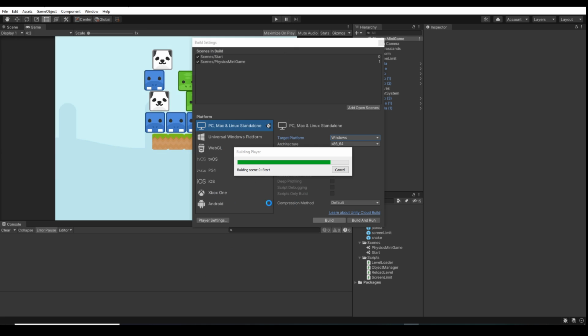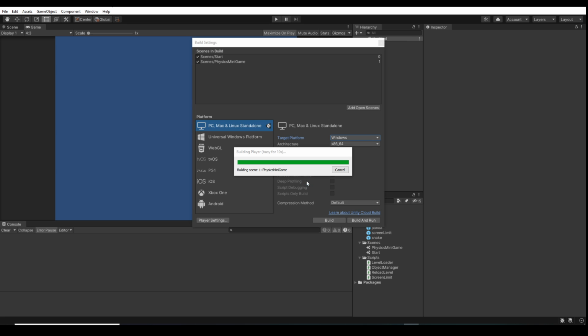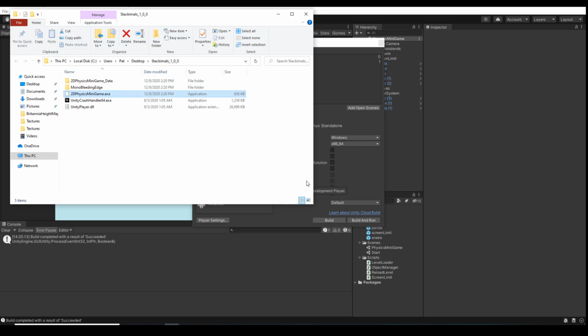Now this is going to take some time. This one may not, because it's kind of small. But the reality is, for those of you doing 3D games, as you've seen with your playtests, it can take forever. That has to do with the lighting intensity. 2D games tend to build a lot faster than 3D games, because with 2D games you're not having to build everything. With 3D games, because you're having to build the lighting and deal with that whole extra axis, it takes a lot longer.